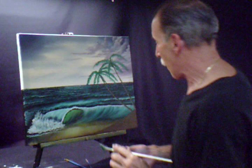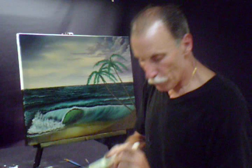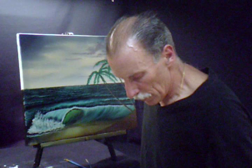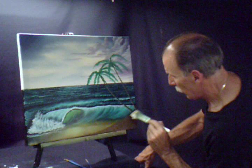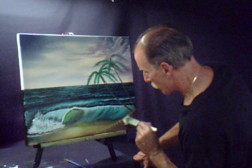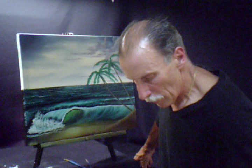Now we're going to take the 2-inch brush, we're going to load it up with some liquid white, maybe some yellow ochre. I want to get a sandy color. Beachy. Gotta tap it and load it up on both sides. Just like that. Come in here and just tap it down. Lighter colors.